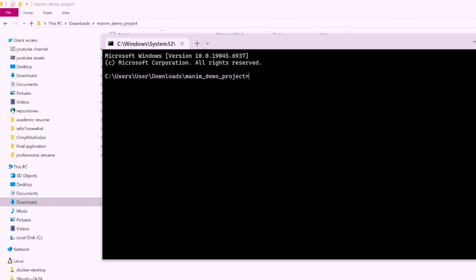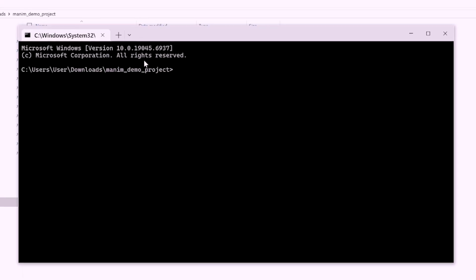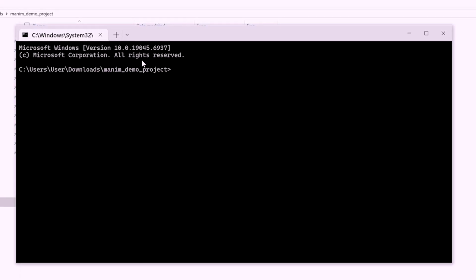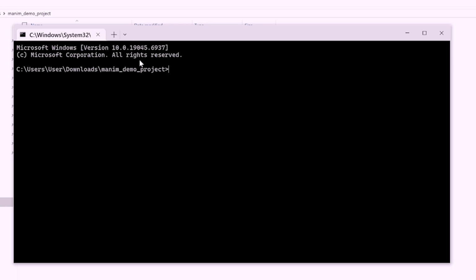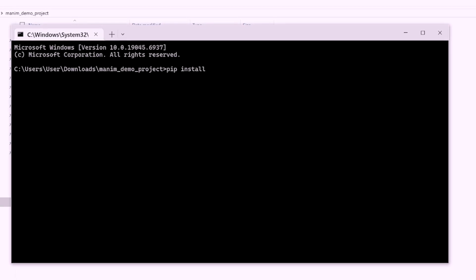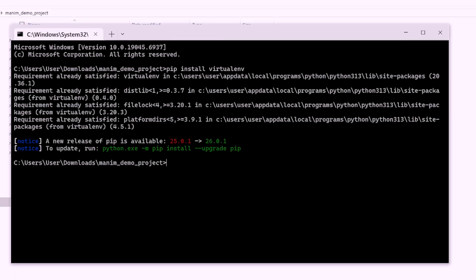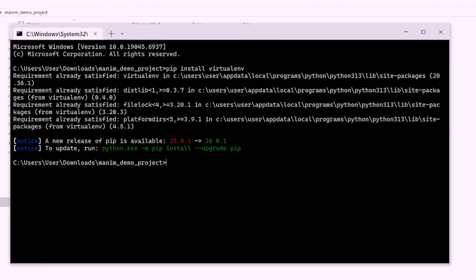Since we have pip installed, the first thing I want to do is create a virtual environment inside this folder. So pip install virtualenv. If it is not installed, then it will be installed here. Then I'll create a new virtual environment. The command will be python -m, which tells Python to run a module as a script.